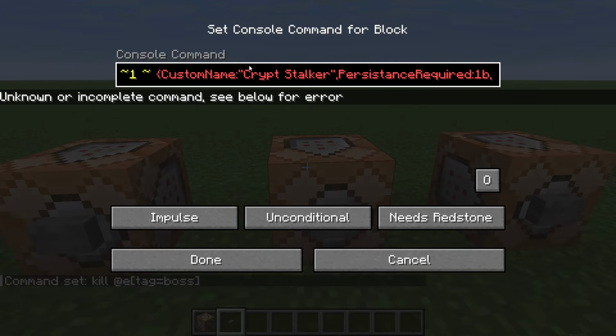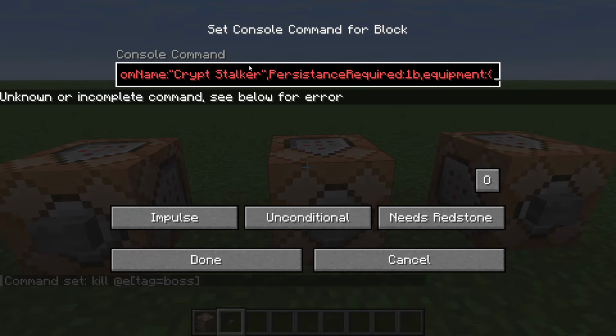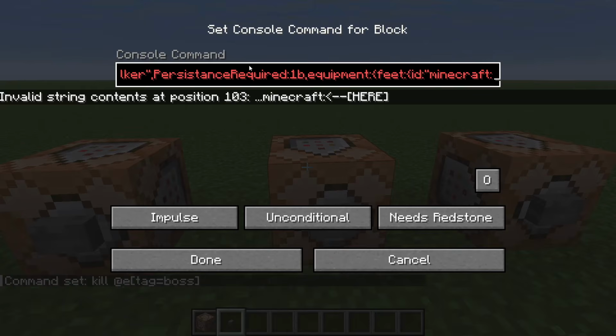And then what we want to do is also give him some equipment, but a little bit more. So equipment will be, let's give him first iron boots, so feet for iron boots, and the feet will be ID of minecraft:iron_boots.